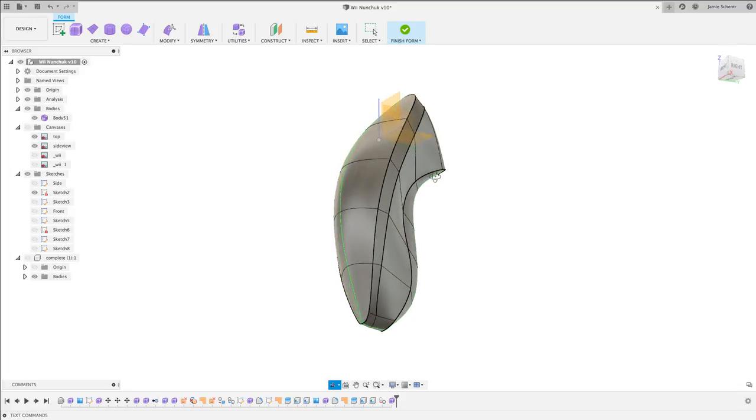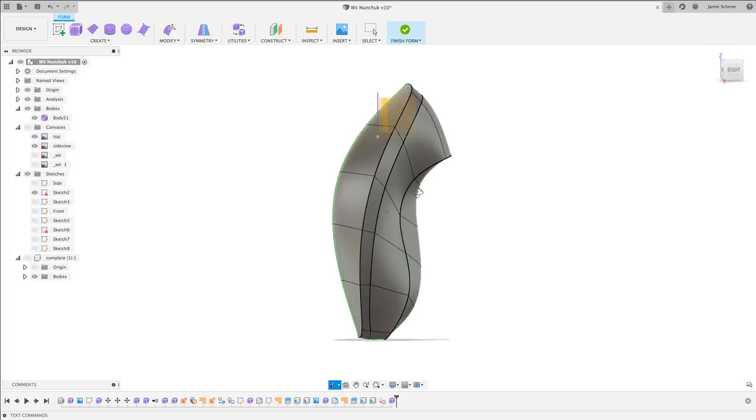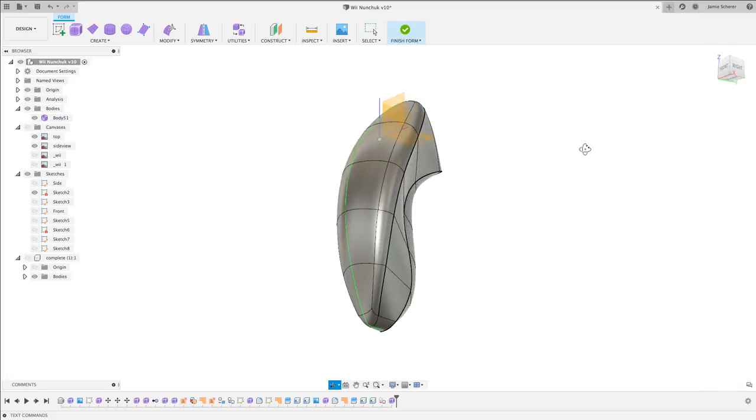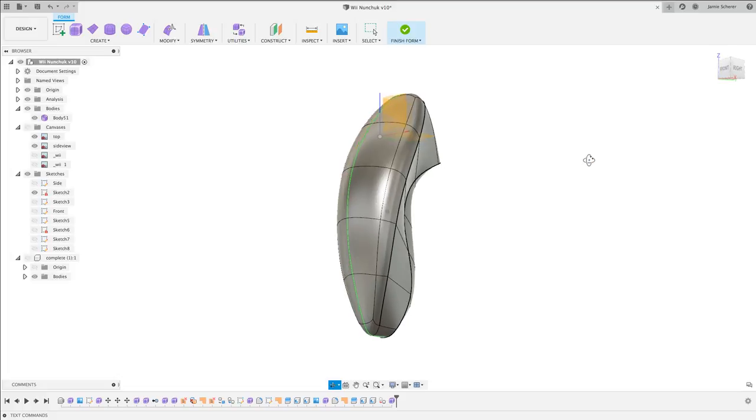I've got a nice continuous body that will take over to the solid workspace. Mind you, there's a lot of other things that I can do here. I've been working with creased edges purposely all along, as I mentioned before, but if we take this and uncrease it, now we'll take a look at what this would look like with a G2 blend across that edge.